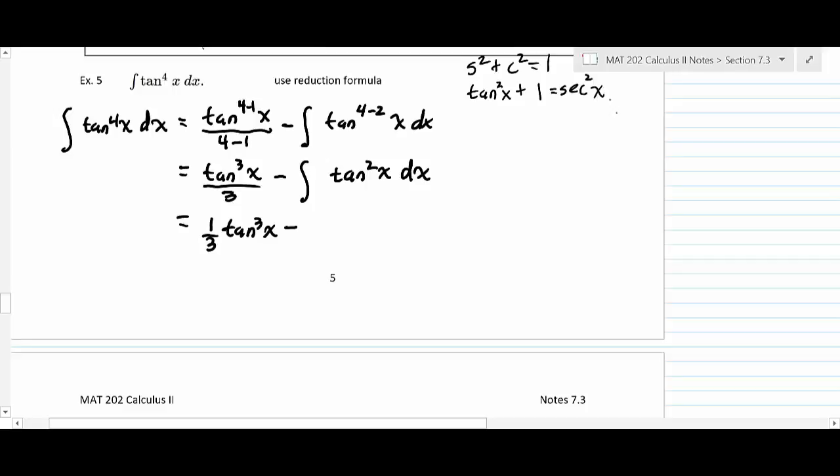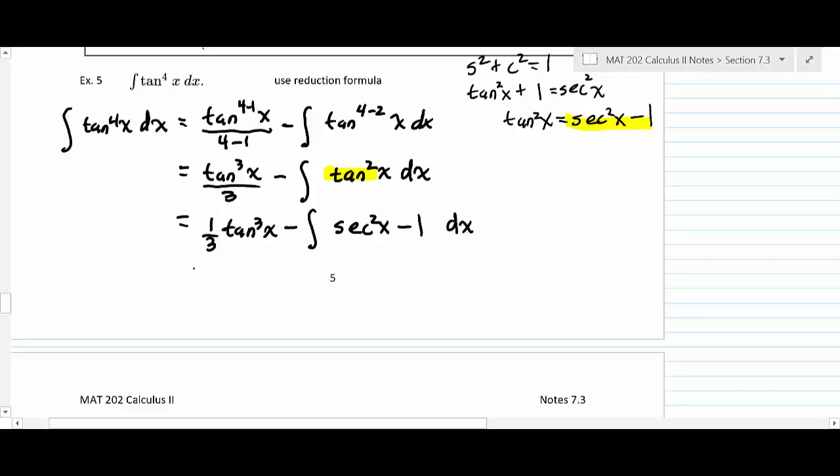All right, so we have that. So here's what you're going to do. You're going to write this as tangent squared x equals secant squared x minus 1. Just use that. So when I come down here to my problem, I'm going to replace this tangent squared with secant squared minus 1. Do you know why I'm doing that? Do you know what the integral of secant squared is? Tangent, that's why. Do you know what the integral of 1 is? x, that's why. So you have to use identities. When you're doing trig integrals, you use identities all the time. So you want to replace that with the integral of secant squared x minus 1 dx.